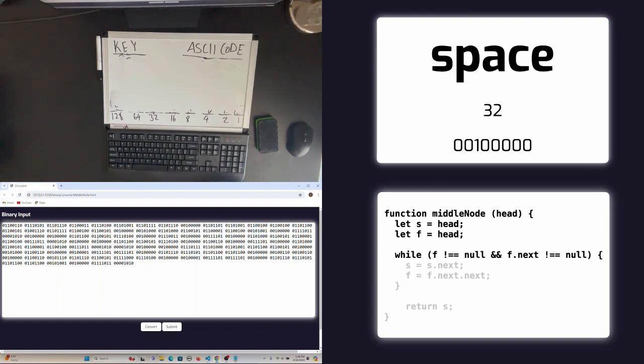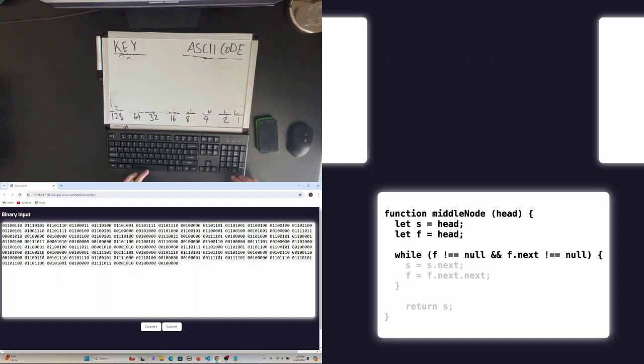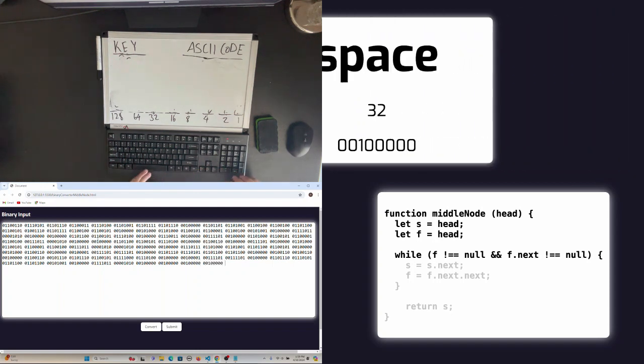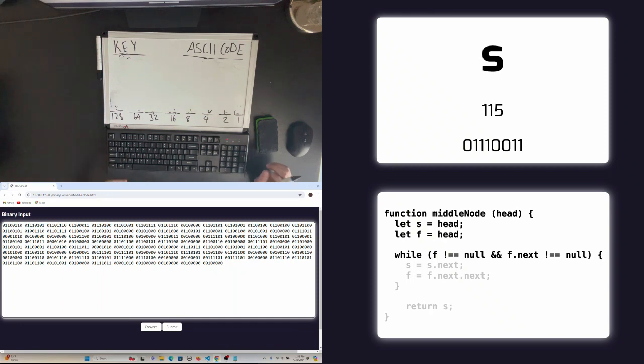And now we're going to need to indent since we are inside of the while loop, so that's going to be 4 spaces. Cool, so we're inside of the while loop.